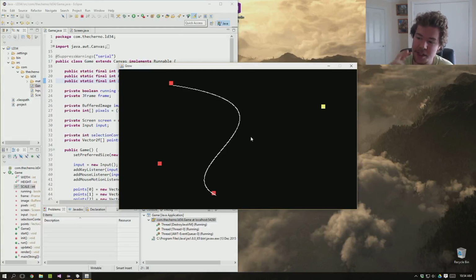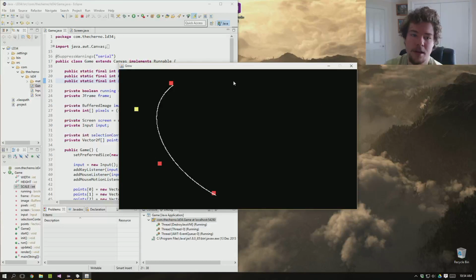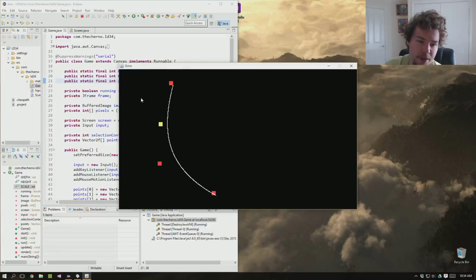I'm going to leave that as a let's-do-it-at-the-end type deal, because we could obviously do it as a post effect, but it's going to be very slow on a software rendering environment. So I'm not going to bother with that at all, and I don't expect it to come. But you can see how good the curve looks.